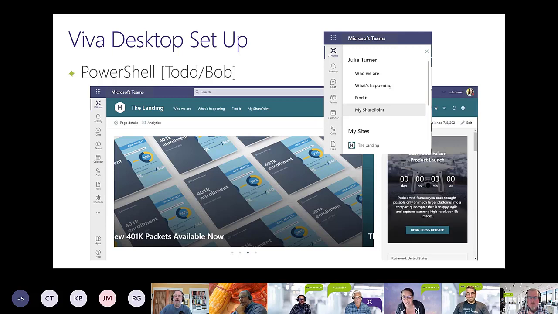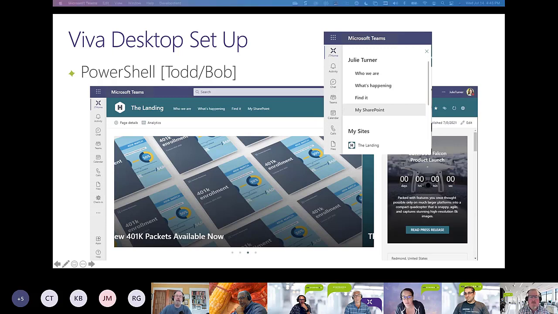But another data point on this, or another use case for this, that's not going to be evident right away, because this doesn't work on mobile yet. But when it starts working on mobile, which they're saying it will, I've noticed a trend where people are putting their first line workers onto Teams, and that's the whole thing.